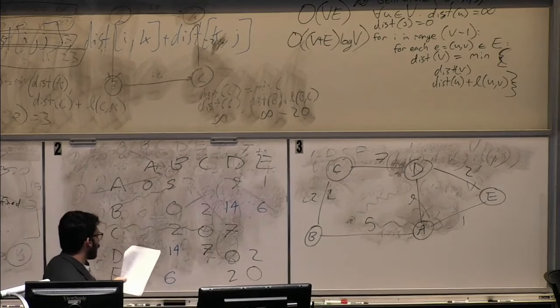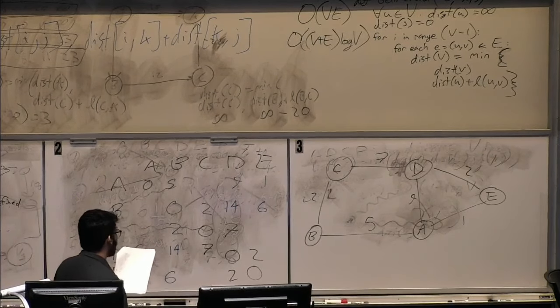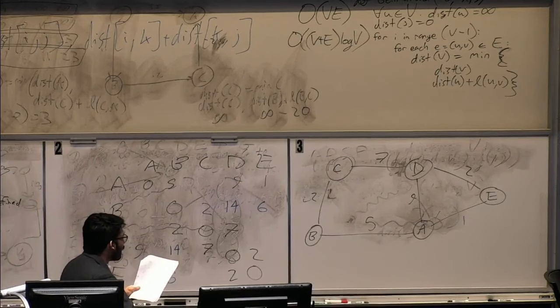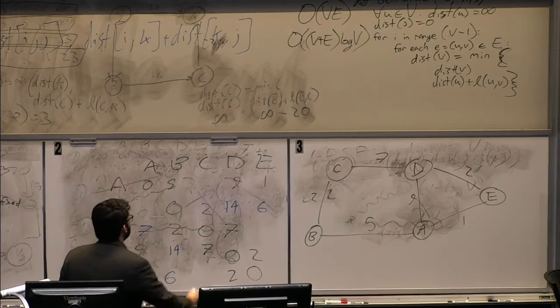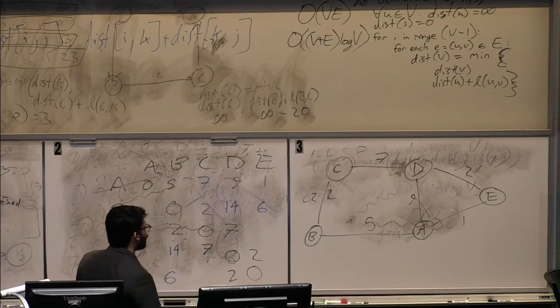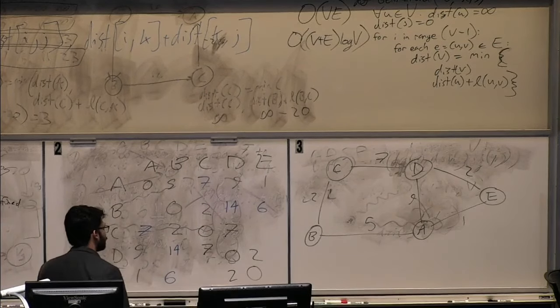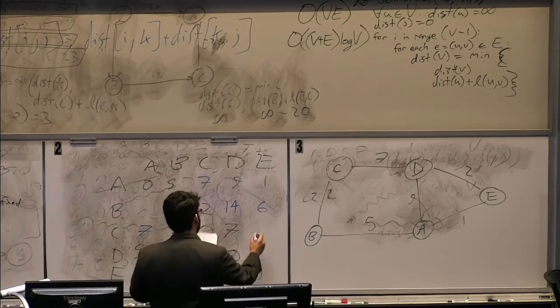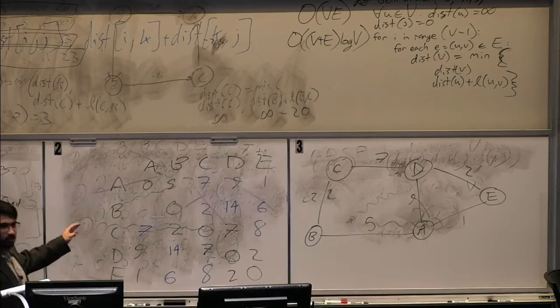As we run the next round, we're going to consider all the paths that go through B, and that's going to update the C to A path, but also the C to E path, right? The C to A path will be updated through B as 2 plus 5, which is 7. But then also the C to E path will be updated to be the B to E path plus this edge of C. So I have this as 8 here and 8, right? So this two-dimensional matrix gets updated.